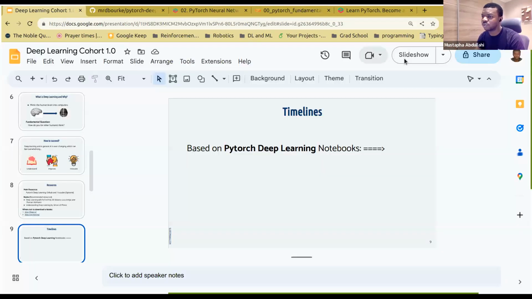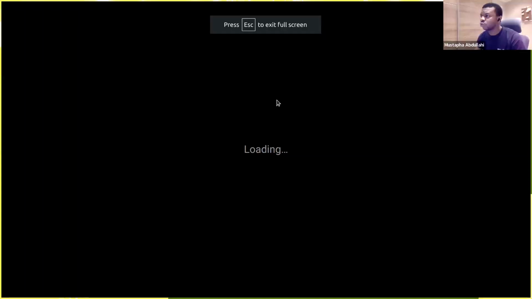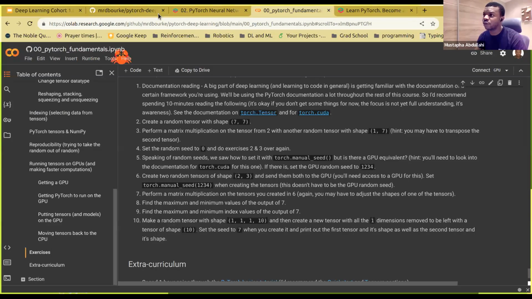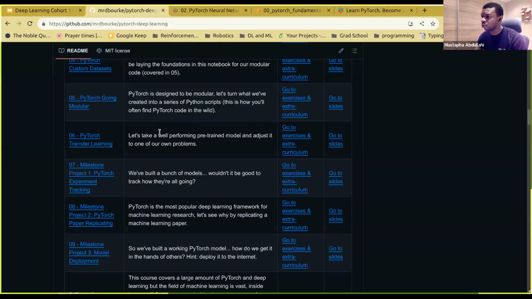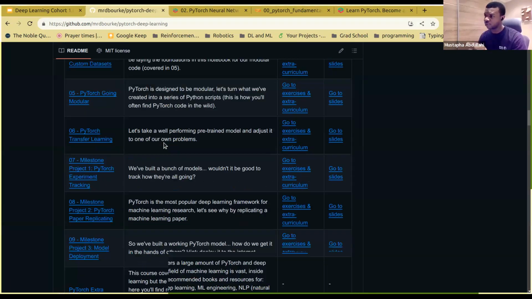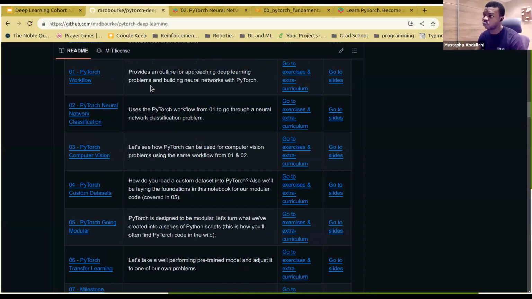Let me just continue presenting, one minute. So the timeline is that every week, we try to do one of the notebooks. This is tentative, but we'll discuss more with the Doctor on how to go about structuring things. For now, every week we take one notebook, discuss it and see what we could do with it.